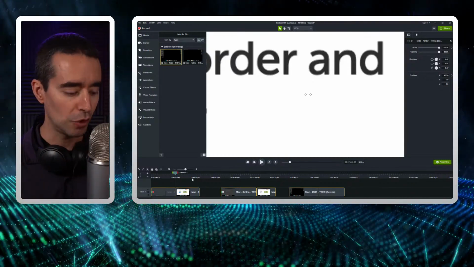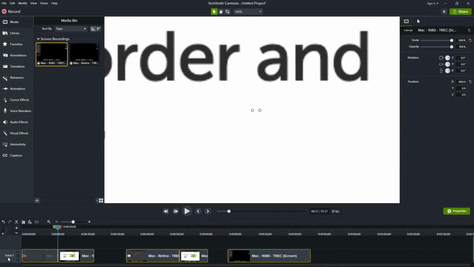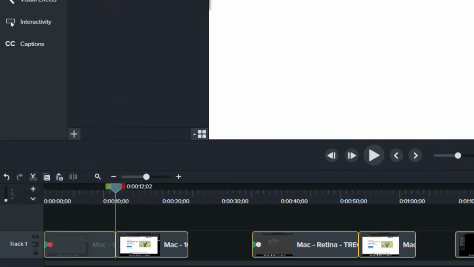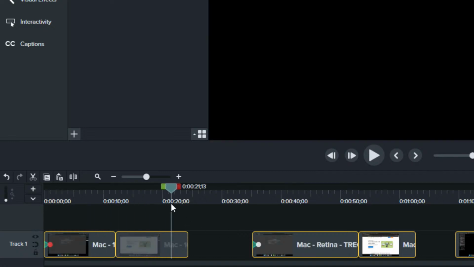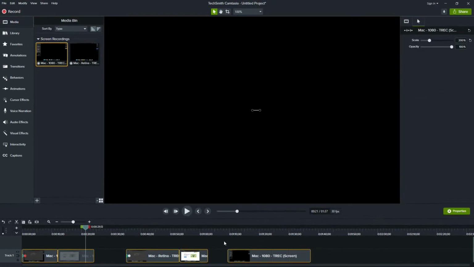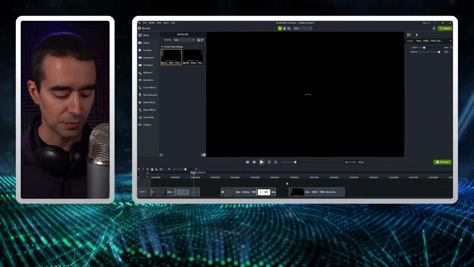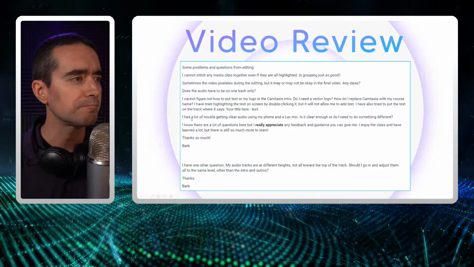Again, we would just go back over to Camtasia. Like I said, I would go down here, right click the track, select all media on track, and then grab that cursor and change the cursor size up to 200. Now it's done for all of these. I really have 5 different clips on here, and everything looks perfect because I was able to apply it across all of them. Okay, back to the question.